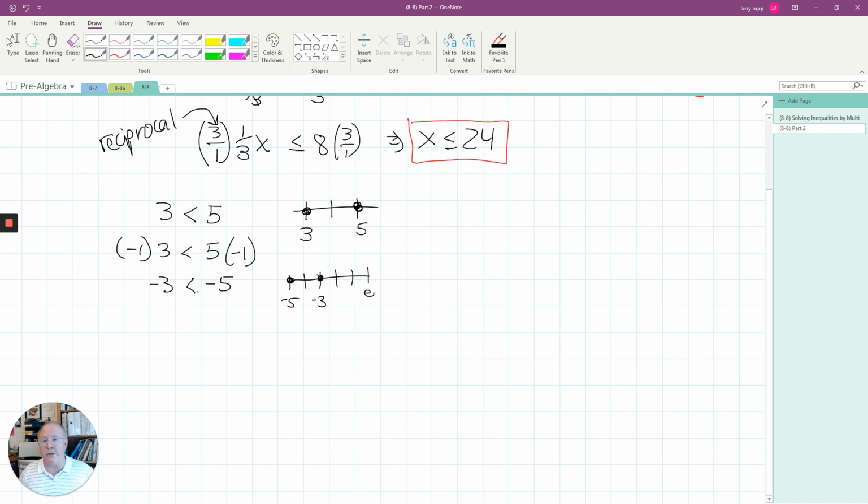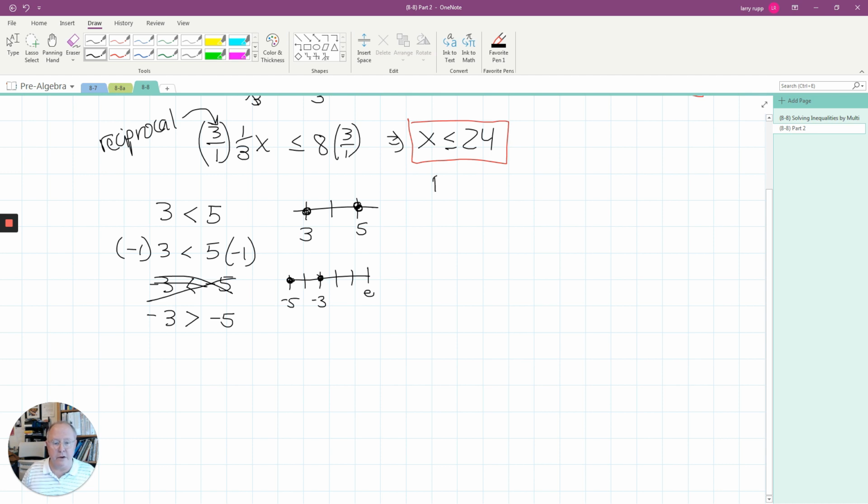All right, so that means that when you multiply or divide by a negative number across the inequality sign, it has to flip. So -3 is greater than -5. So this inequality sign has to flip the other direction. And this is not true anymore. This is true. So when you're dealing with inequalities and you're talking about multiplying or dividing by negative numbers across the inequality, then you have to change the sign. You have to flip it.